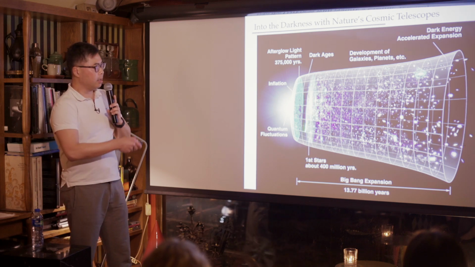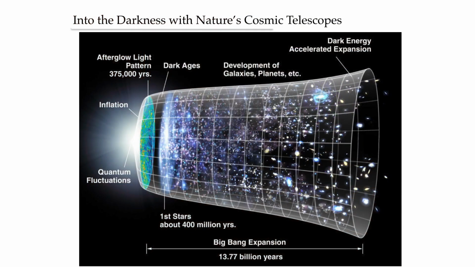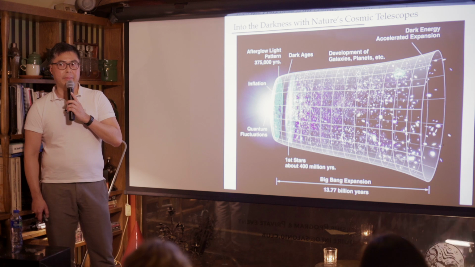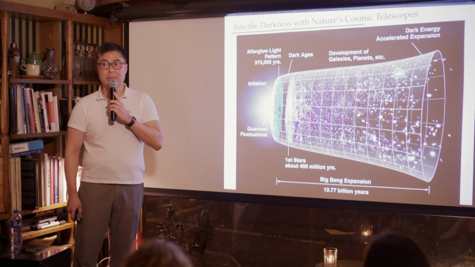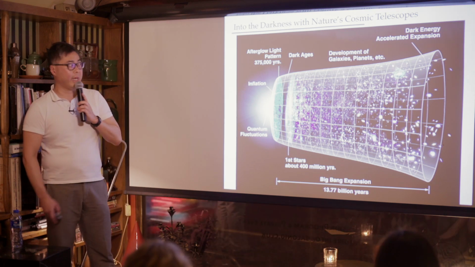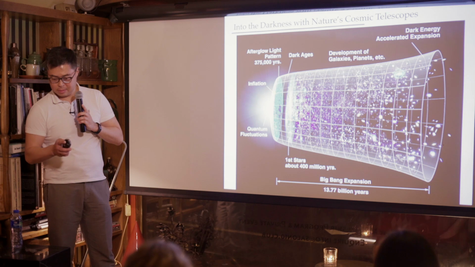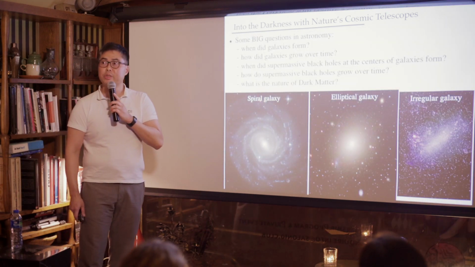And we come to a period a few 100 million years after the start of the universe when the entire universe was just gas, actually mostly dark matter along with tiny amounts of gas. And out of this dark matter and gas, galaxies and stars formed. And then galaxies grew to become the galaxies that we know today.